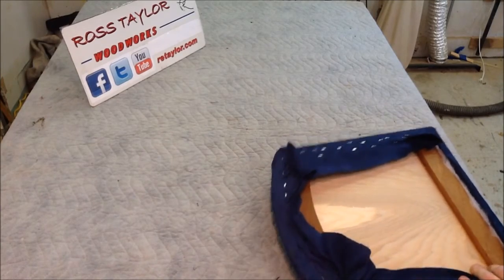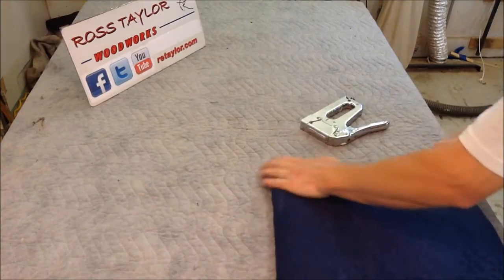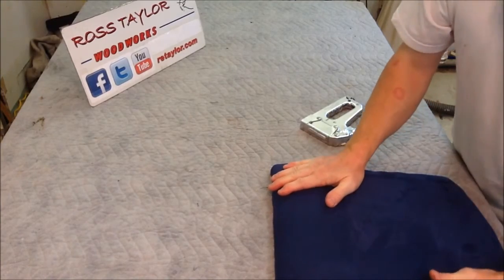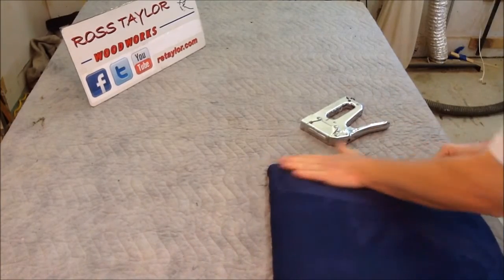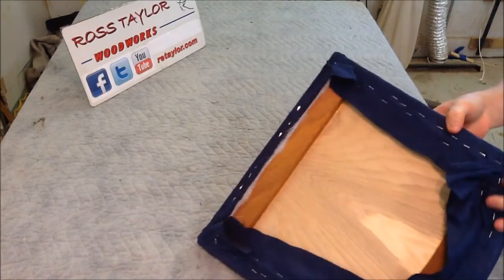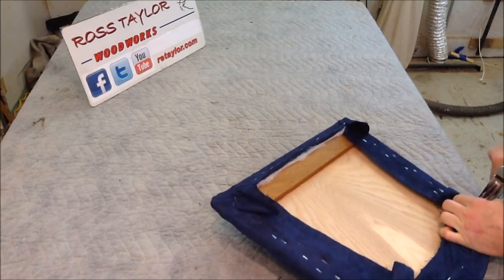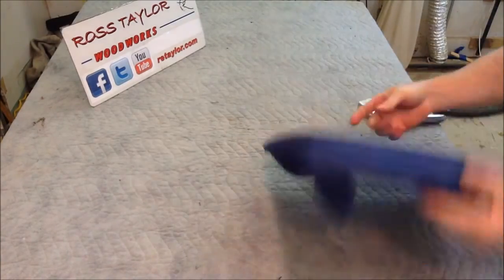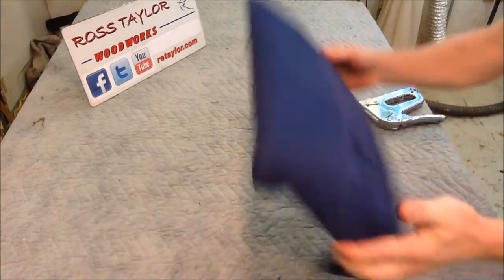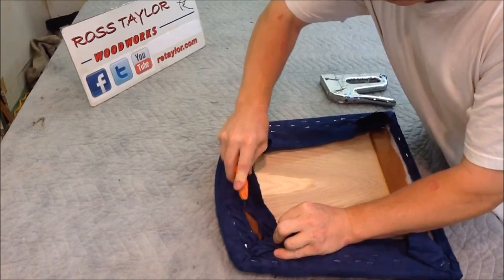Pulling out any extra wrinkles. And then we want to rub it, just even out the stretching. There. And then we take a utility knife and cut off the excess.